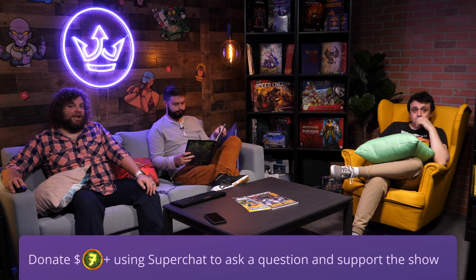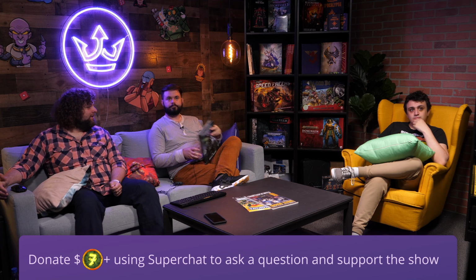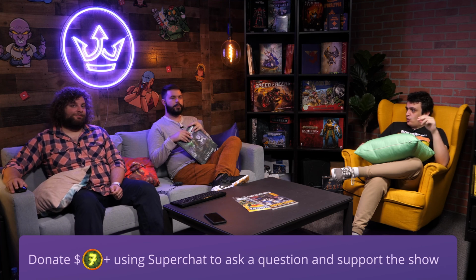Thank you, Thor. Hello, Titans. What would be the best 500-point army for Ultramarines and 500 points for Death Guard? Okay, 500 points for Ultramarines.